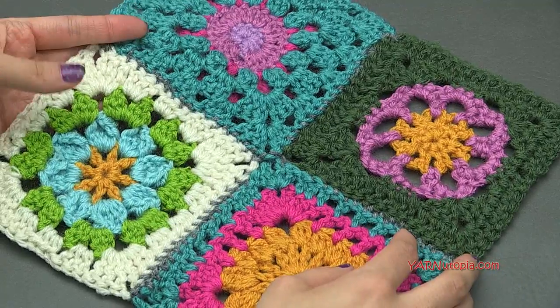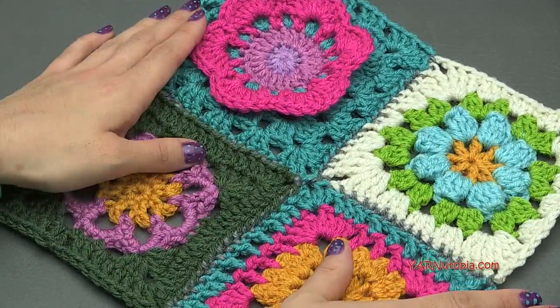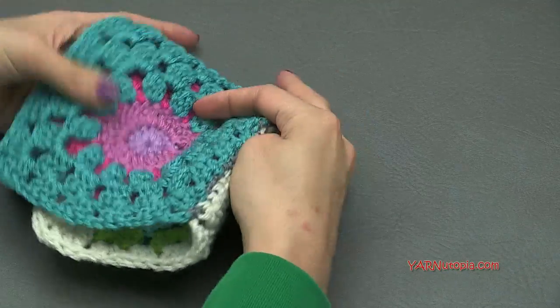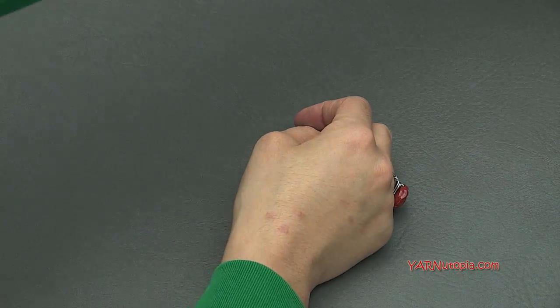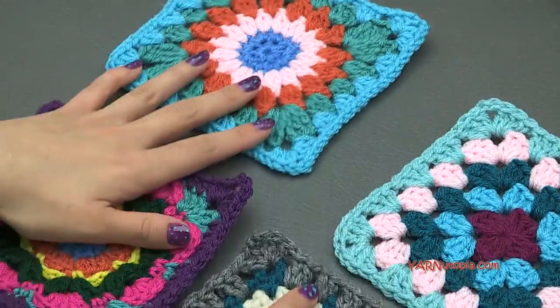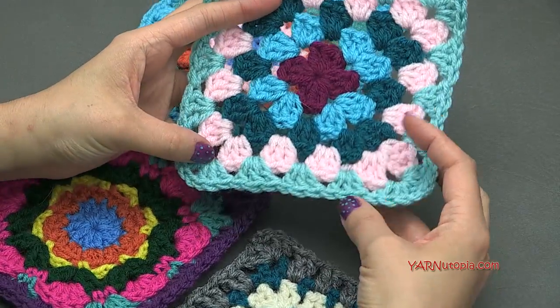It's very similar to the whip stitch method where it's flat. So those are the other methods. Now going on to the next method, I'm just going to fold this up and put this on the side. Our next method is going to be our granny stitch method, which is very popular for the traditional granny edge.